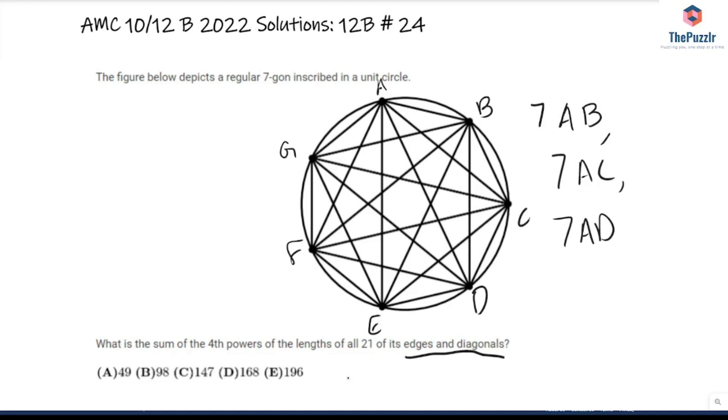Okay. Well, how do we find something like, let's say AB? Well, first we have a circle and we know that it's a regular heptagon. So we know that the angle right here is 2π. So this angle right here is 2π over 7 because it's split into 7 sides.